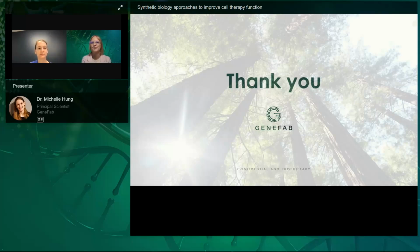Sure. I think we have a lot of future directions. It's often driven by clients, but we also do our own internal synthetic biology development. And so we're looking to develop, for example, UTR engineering for mRNA-based specificity to complement the promoters that we have for DNA specificity, looking to further build out our master regulator discovery platform, and also looking to make our current services faster and better, and just continue to improve.